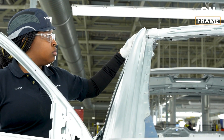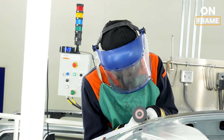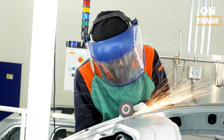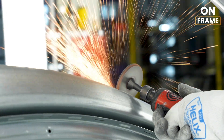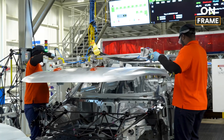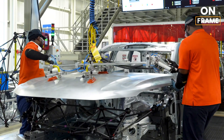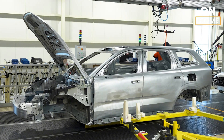Despite the heavy reliance on robotics, human expertise plays a crucial role here. Technicians oversee each stage, conducting visual inspections and ultrasonic tests to confirm the frame meets Volvo's rigorous standards. At this stage, you can see the skeleton of the EX90 coming together. It's designed to house a large battery pack and ensure crash protection, embodying Volvo's dedication to safety.